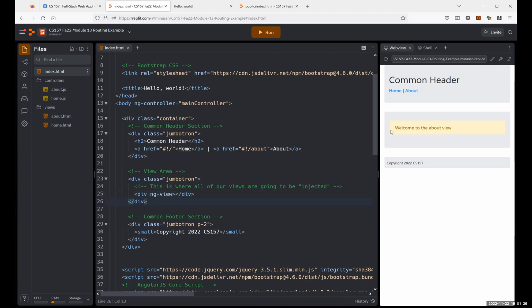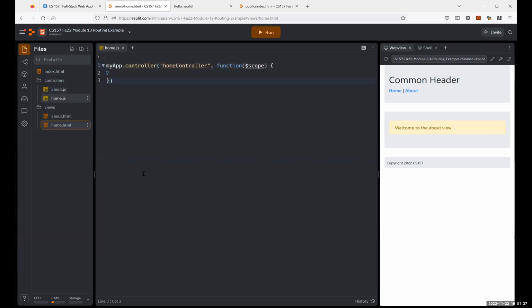Okay, so what we want to do now is we want to be able to change the view in our controllers, right? So what we're going to do is go to the home view, and we're going to create a button. And this button is going to have ng-click. So when the button is clicked, we want to call the function, let's say, to make it as explicit as we can, changeView. Okay, we're not here to obscure, right? We're going to change the view when this button is clicked.